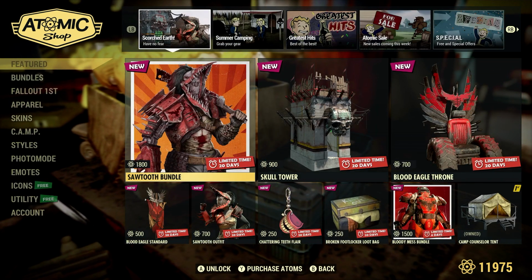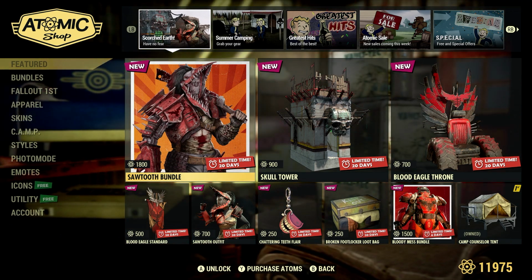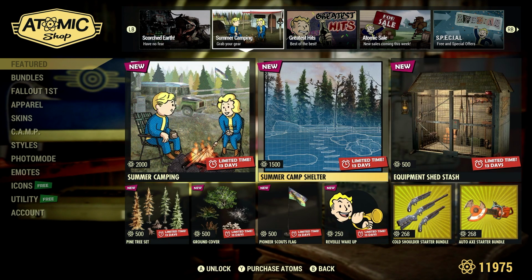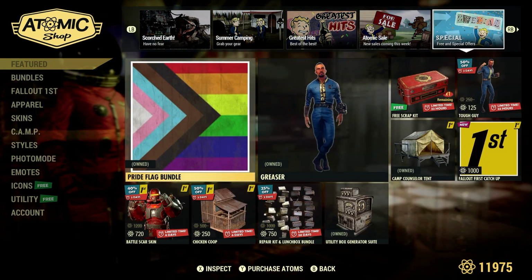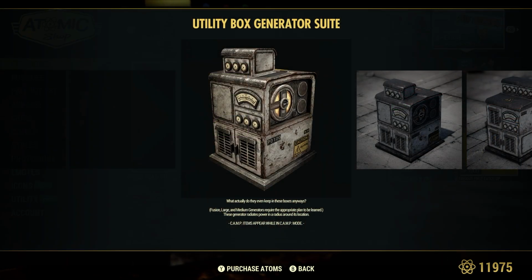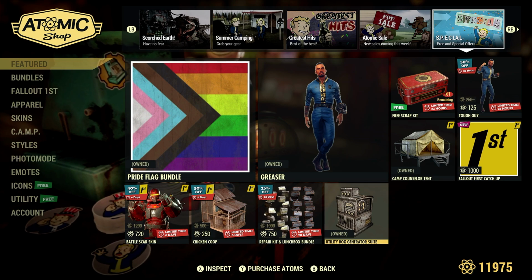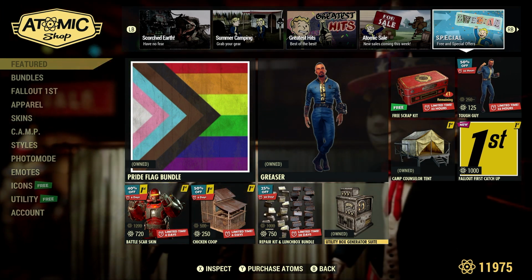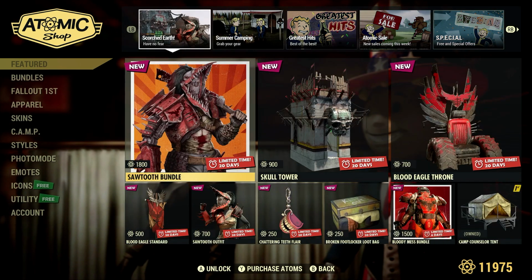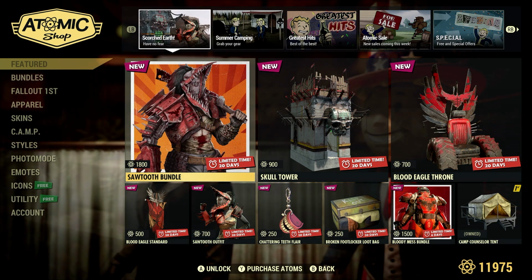We got Scorched Earth. A lot of new items here. That is pretty cool. Let me know in the comments what you think. Again, I'm always asked about these utility box generators and when they'll be back. And I would say if you want them, now is your time. Let me know in the comments how much they are, and if they're on sale. I can't really tell. I believe I paid 700 atoms for them for some reason. I don't know why, but you can check out that video and it will show you how much I paid for them at that time when they first came out.